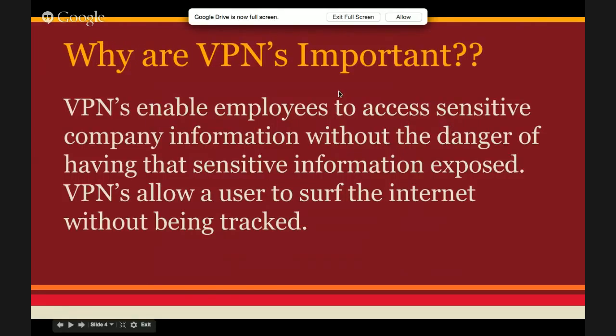So VPNs are important mainly for security reasons. They're used oftentimes by businesses so employees will have access to the business information.